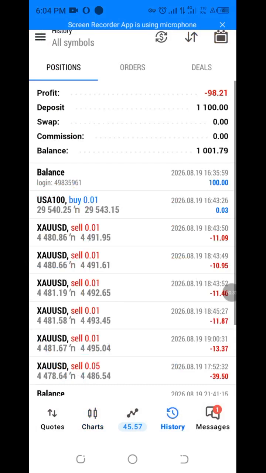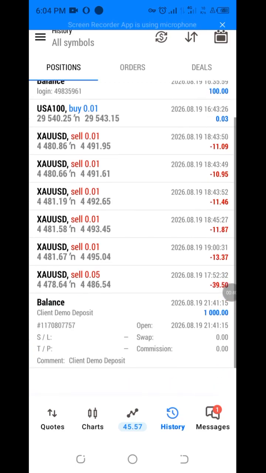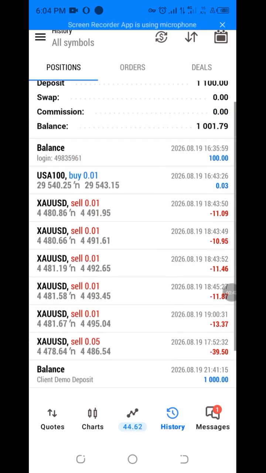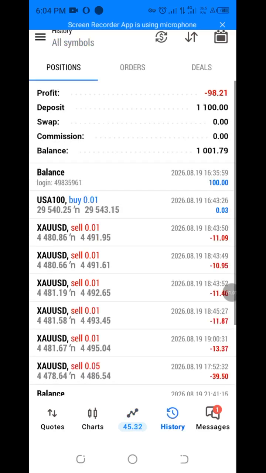So I funded the demo account with $100. Then all of a sudden, got this crazy, wiped the account. Okay. So, the client's demo account, you could see it underneath here. So I had to refund the account again with $1,000 because I used to tell my people, whenever you want to trade, make sure you deposit the exact amount you want to deposit in your live account. Deposit it on your demo account, then use it to trade. Okay. So I deposited $100 instead of $1,000.